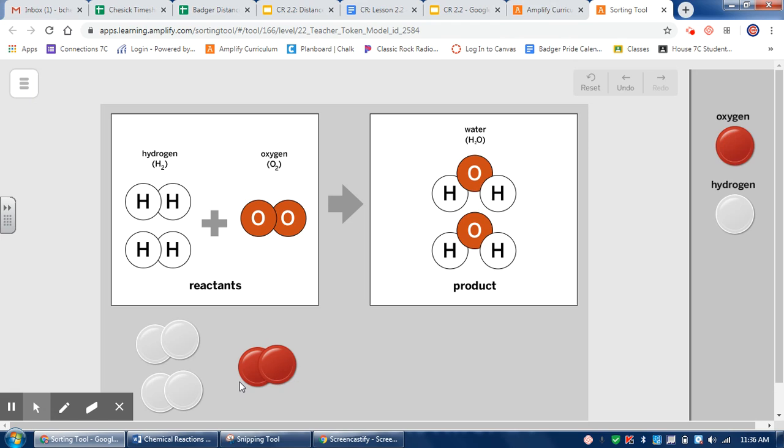They're just rearranged. So what I'm going to do is take these tokens and show how the rearrangement happens to make a water molecule. This is my first one, and it mimics this up here. And my other 2 hydrogens with my oxygen make my second water molecule, which would be represented like this. So in this chemical reaction, I used exactly the same atoms and the same number of atoms to form a brand new product, which would be a water molecule.